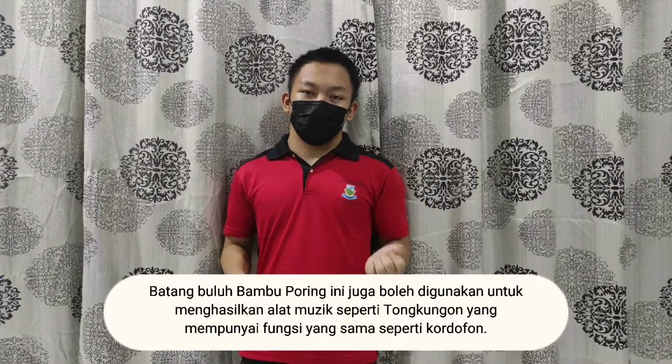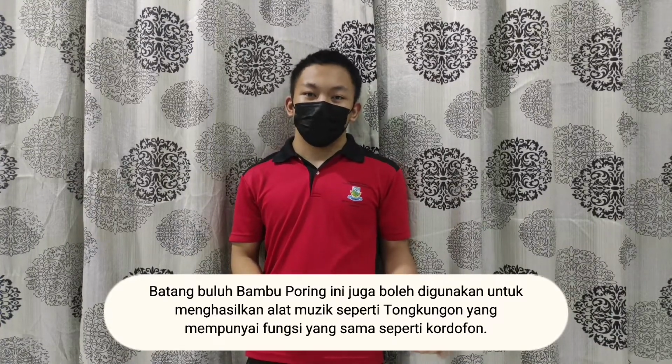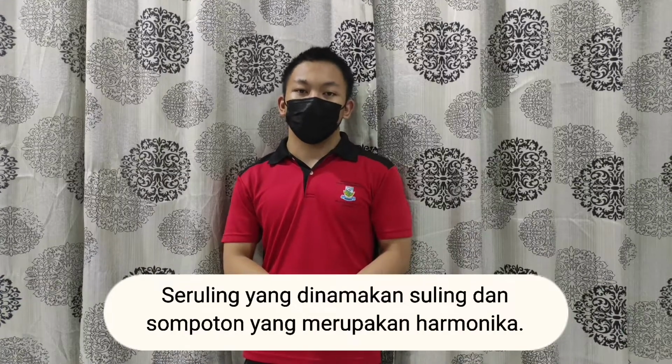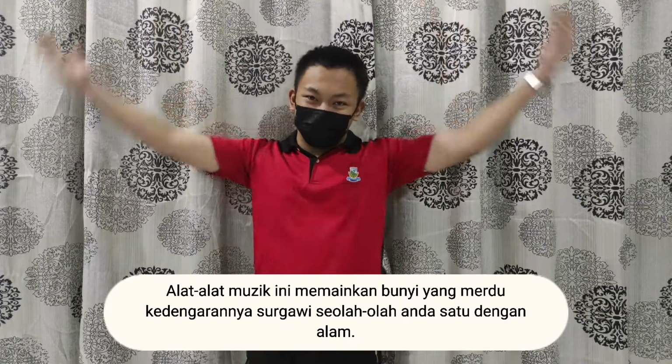Foreign bamboo stick can also be turned into a music instrument such as tonggungon that has the same use as cordophone, a flute called suling, and sompoton, which is a mouth organ. It plays good music and sounds heavenly, as if you are one with the nature.